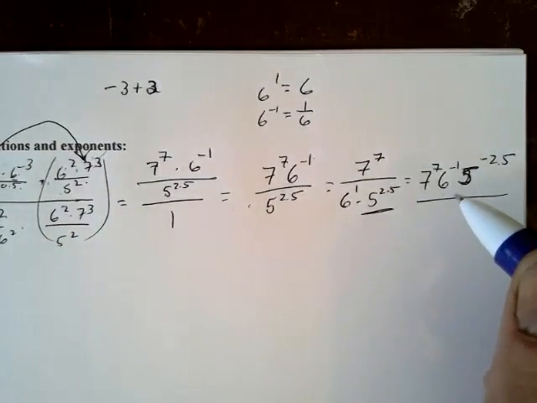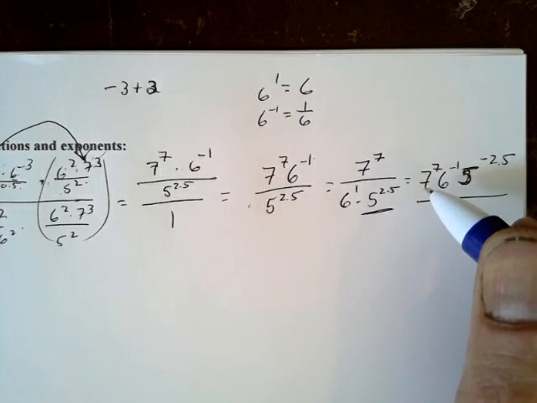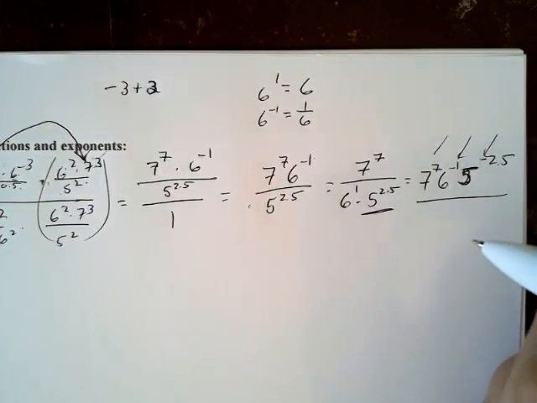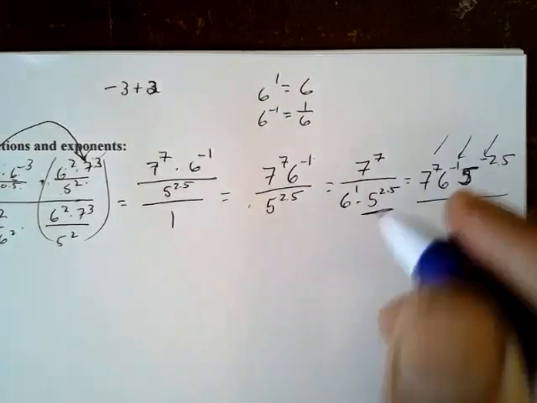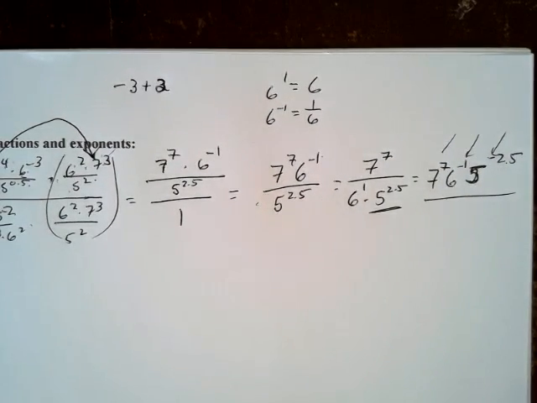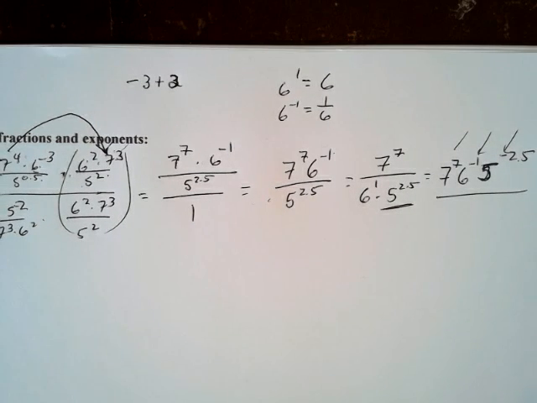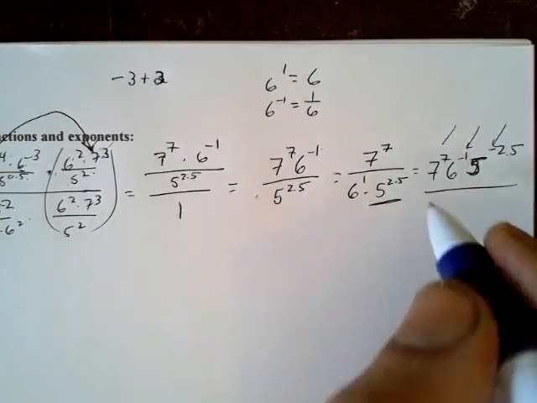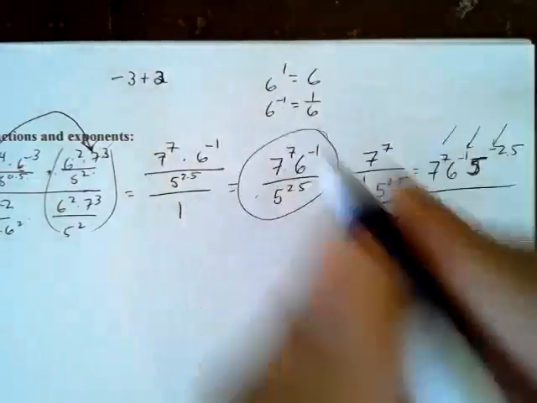And then at this point, we could actually take out a calculator, calculate 7 raised to the 7th. That's going to be some number. This is another number. That's another number. And we could multiply those three numbers together and get a final numeric value. I'm not interested in the final numeric value as much as I am in the manipulation of the exponents and the fractions. So hopefully you ended up with at least this.